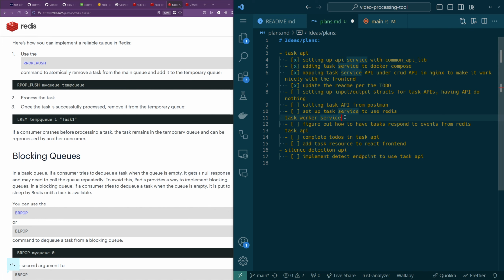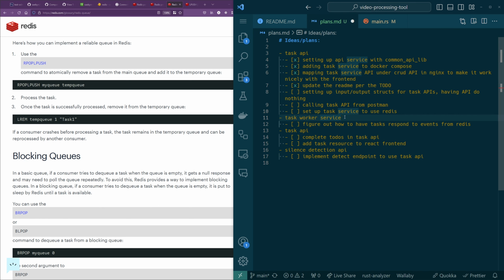That'll be good because we should be able to test this out by just setting up all the data in Redis manually, and then the task worker will see our fake task and do the work, and then we can see that happen. And so we can test that independently, and then we can go back and work on the Task API and fix it up to make it work nicely with this new thing.